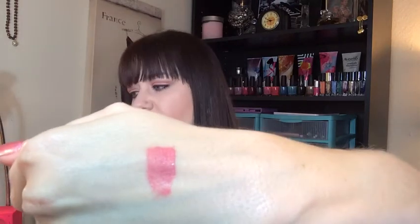But what you get is a lipstick that goes on like a gloss. So you have a lot of control about where it's going. It's very easy to get that sort of Cupid's bow look. And it has a touch of shimmer to it, but not too much. And then you can still put a gloss on top of it, or if you want to use the Too Faced Lip Plumper, that looks great. So you can go a little bit more matte, or you can go a little bit more sheer, and it really lasts a long time. So loving that.